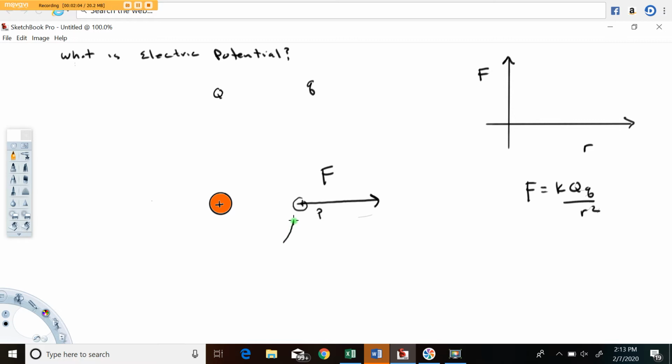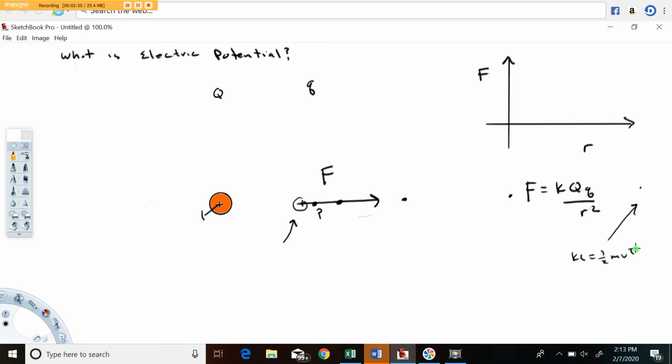Imagine now that this charge, we let it go, and it accelerates away. And remember that these dots represent snapshots in time. Now, I'm also throwing in an assumption that this one's staying put. Maybe we've put a nail in it or something, so it's not going anywhere. So this thing's going to leave, and it's going to leave with a certain kinetic energy. When it gets out in this region, it's going to have a kinetic energy equal to 1/2 mv squared.